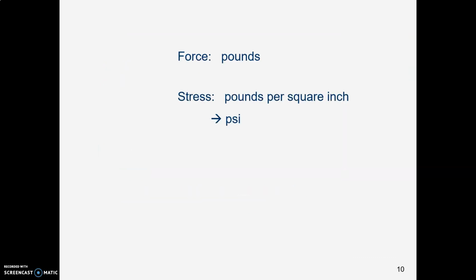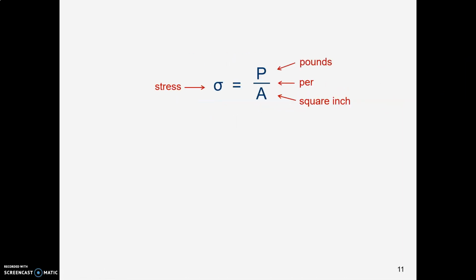And I use that phrase PSI as a memory device to help me remember how you figure out stress. If you look at a bicycle tire or a wheelchair tire or a car tire, it'll have letters on the side that say inflate to so many PSI, pounds per square inch. That's what PSI stands for, and that can help us remember what we're talking about. So here's the formula. There's a letter sigma. We'll use that to stand for stress. Stress is pounds per square inch. It's force over area. Pounds per square inch, or PSI.